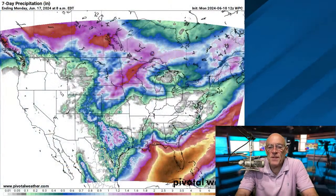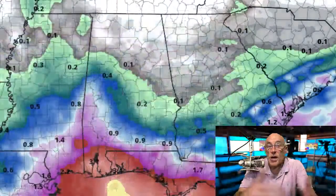So this is the rain for the next 7 days, and you're going to see a big spread across the state. Basically nothing for the Tennessee Valley. Of course, they got a few spotty showers this morning, but after that, if you're in Huntsville, the Shoals, Scottsboro, Cullman, Gadsden, you'll be mostly dry. And then you get down to the Gulf Coast, and you can see rain amounts around 3 inches for Mobile, Destin, Fort Walton Beach, Panama City.